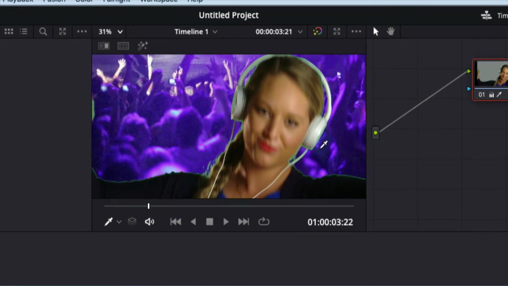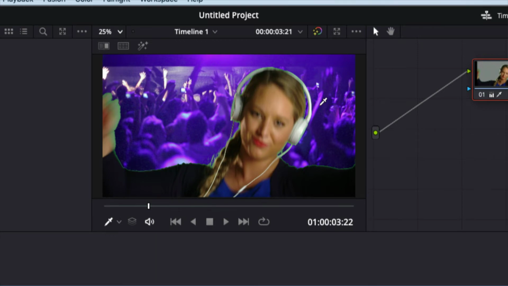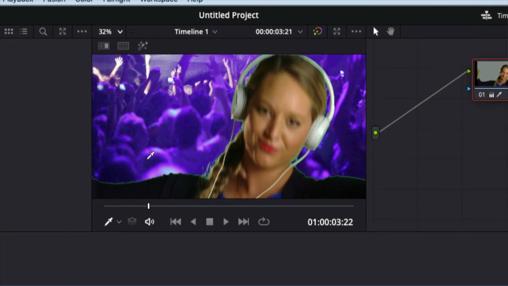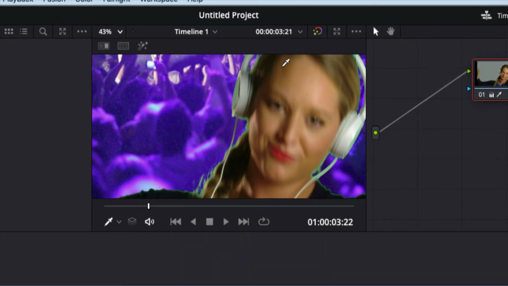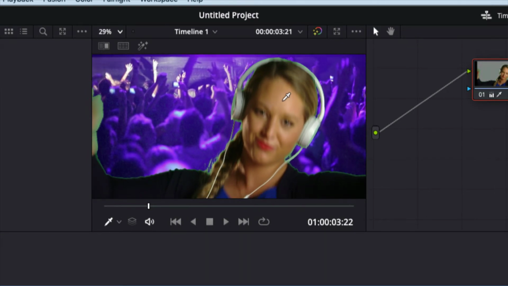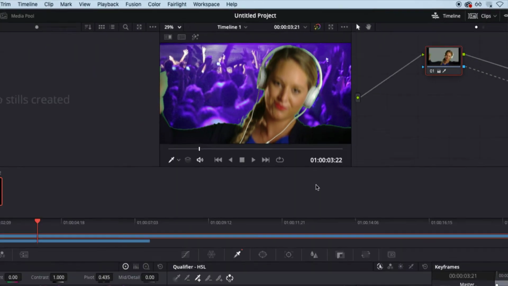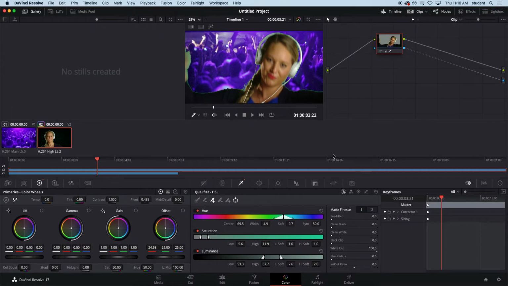In the real industry, somebody would literally take a virtual little paintbrush at this stage and start to paint away and composite, also known as rotoscoping. They would rotoscope out the green edge. But maybe for our purposes, we can get away with a lot simply by messing around with these settings.